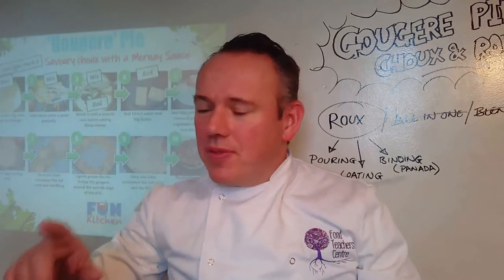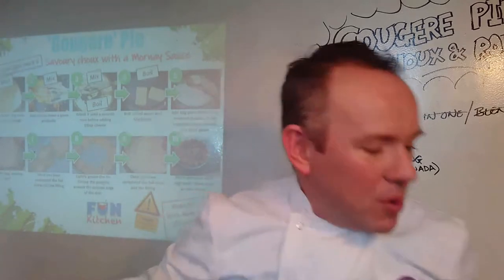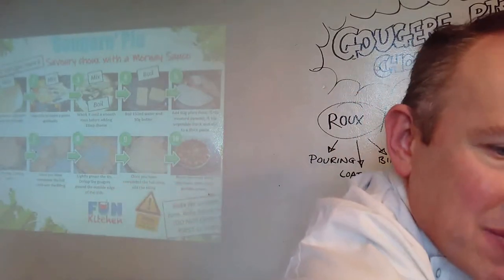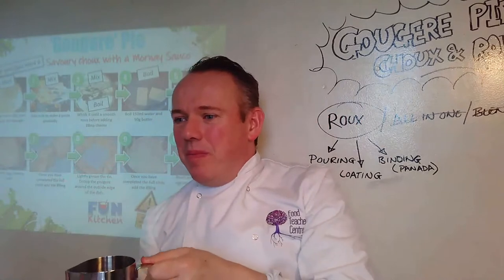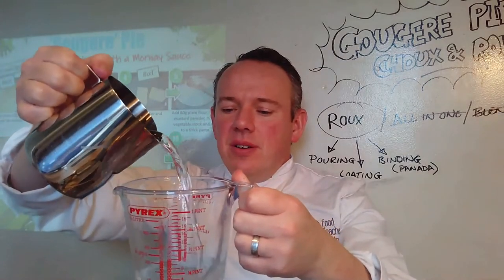Okay, so what we're going to need for this one is the water. We're going to go for 150 milliliters of water. So let's grab my phone and grab the measuring jug over there. We want to put in there 150 milliliters of water, just tap water. We're going to get the tap water in. There we go. So we're going for 150 milliliters.